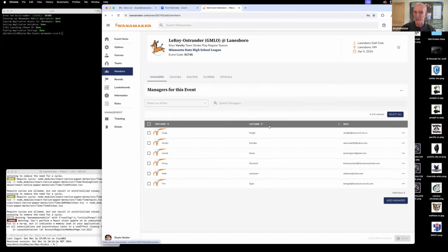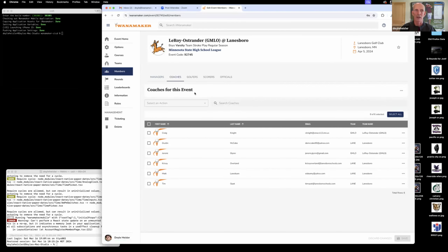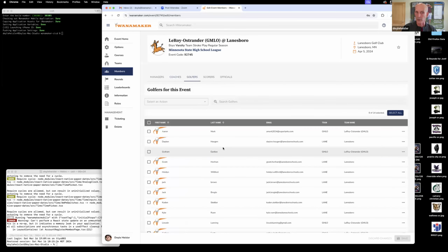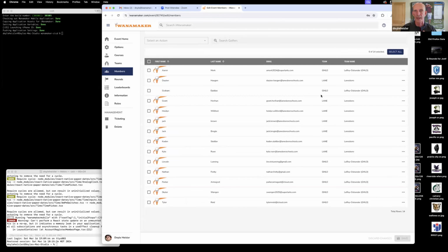You probably don't need to do a lot here, because this is where the managers of this event are, because they were a coach for the team. The coach's manager thing is still the same. You can pare down your manager's list, but yet you can use the coaches to communicate. It's still a communication tool. I can send messages to the selected number of coaches here. I can go to the golfers screen and know that, okay, we've got to get Graham to get the app, right, before we can go live with this, because everyone else is going to be assigned to be a scorer, and whoever Graham is supposed to be scoring for will not have any scores put in.